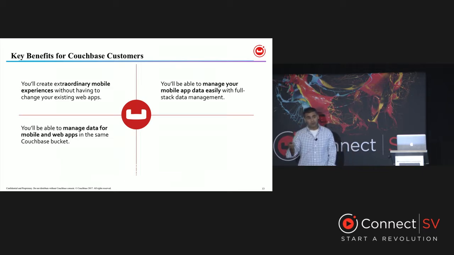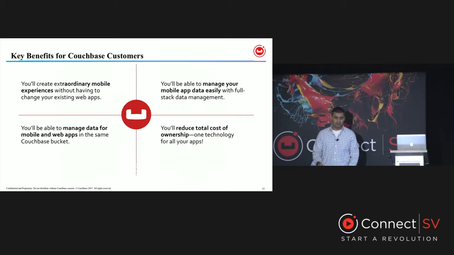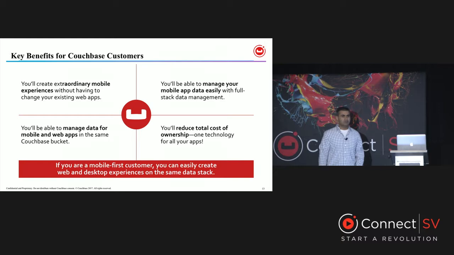That's true not only of mobile apps, but it's also true for apps that have both mobile and web pieces. Then from a total cost of ownership perspective, given that you have the same infrastructure, the same DevOps teams working for both mobile and web stacks, the amount of investment that you need to get up and running with either mobile or extending a mobile app to the web or vice versa is the same. So if you're a mobile-first customer, it's a win for you there.